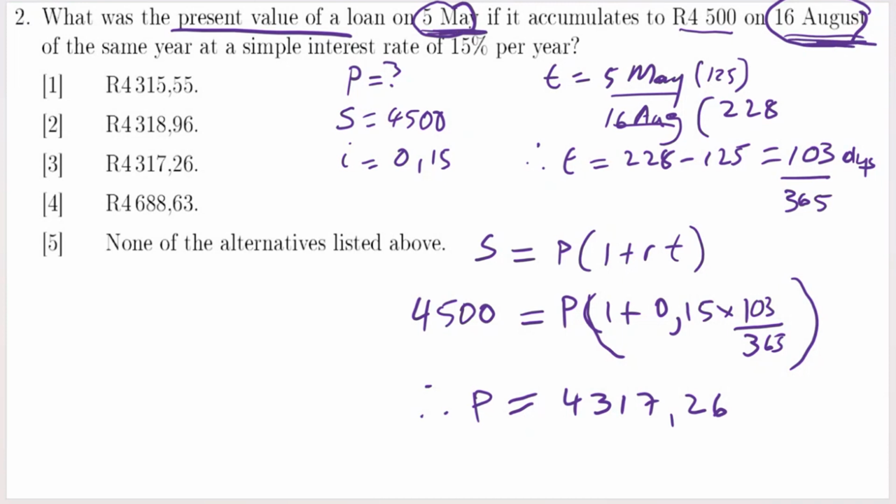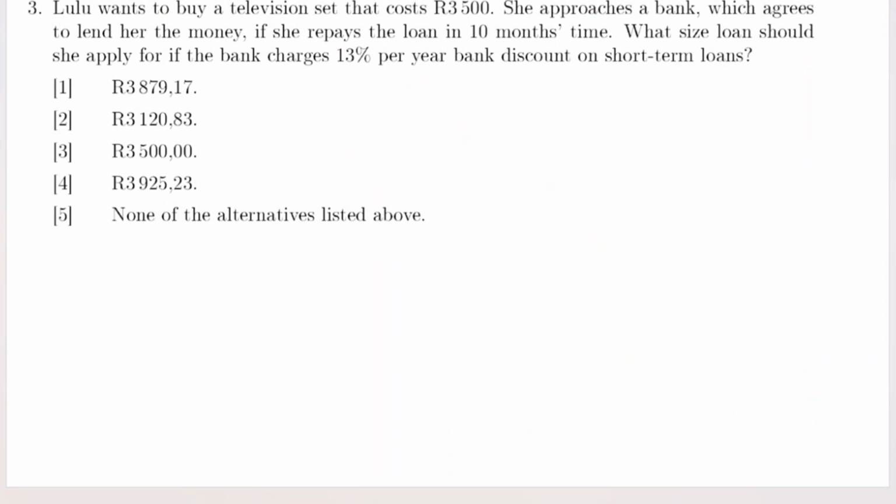In this question, the critical aspect was the number of days. So you don't need to be scratching your head. Go to that table that you'll be given at the back of the formula sheet, calculate the number of days, and because it is days, you need to divide by 365. I will also highlight how you use these days when you are working with bonds, because there's a special way of working with bonds when you are looking for the number of days. So let us look at the following question.